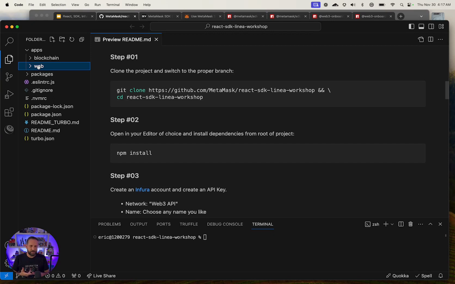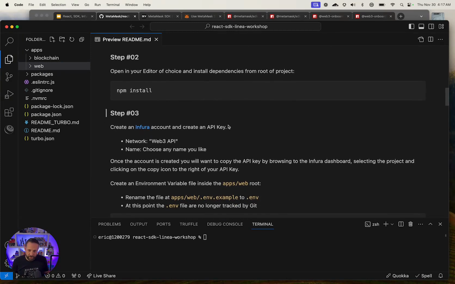Obviously, the choice behind TypeScript is because a lot of our packages have types. And why not show you the best way to set up your JavaScript code in a production manner, and that is to use TypeScript. So the first thing it wants us to do is to clone down the repo and change directories into it. We've already done that. So congratulations, pat yourself on the back. We've already completed step one, and we really haven't done anything yet.